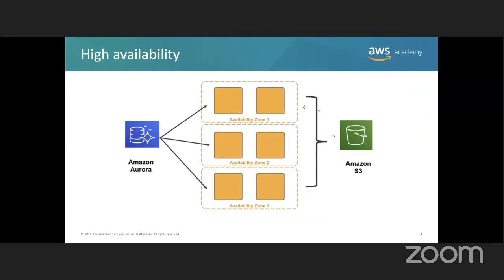So Amazon Aurora replicates by default. It replicates the data, 2 copies in every availability zone, so six copies in total, right? It replicates that in 3 availability zones, 6 copies just when you start. As soon as you create a database, it automatically creates 6 copies of that database and replicates them in 3 different availability zones, 2 copies per AZ, right off the bat when you create the instance.